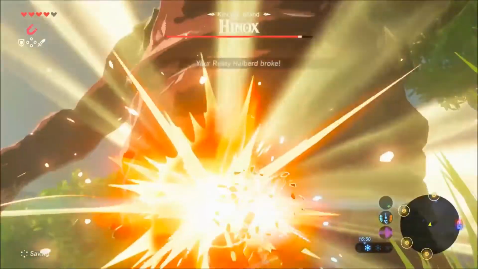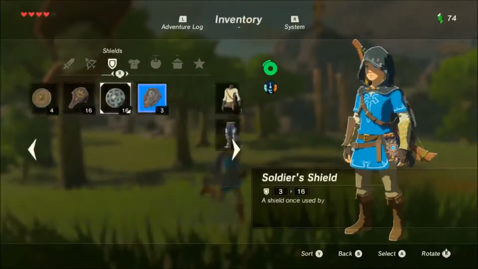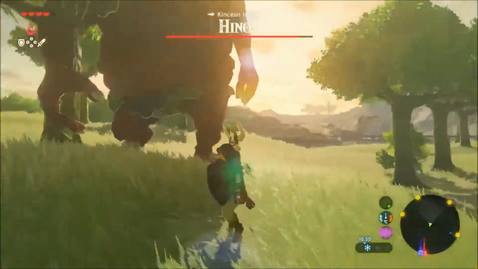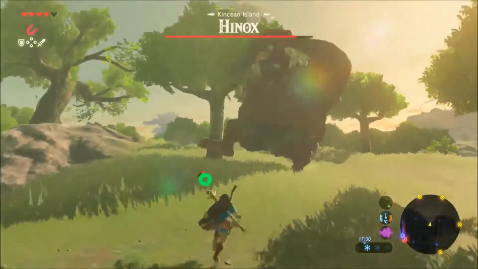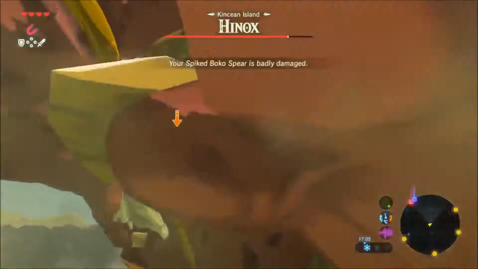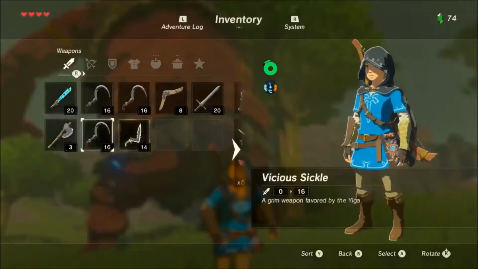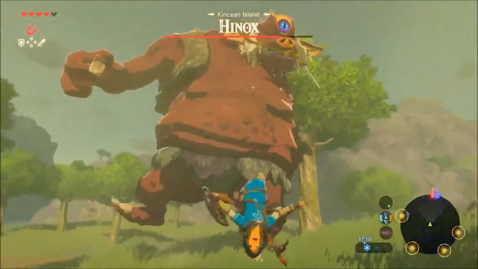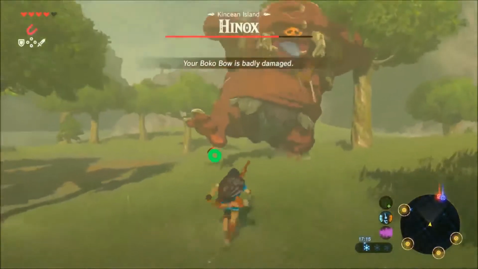Yeah, I hit him. Charge him for the attack. Oh nah, I don't wanna see that. What else? Let's bring in the spiked spear. Let's go. Hit him again, let's go. Charge him for the attack. I can't see anything. Link's just poking him. I broke it. Okay. Let's go in for some more vicious sickles, I guess. Oh nah. If there's one thing you don't want, it's to get hit by this guy, because I'm pretty sure there's an instant death right there.